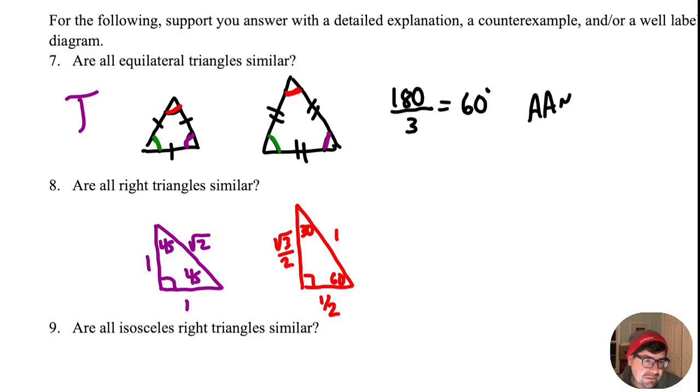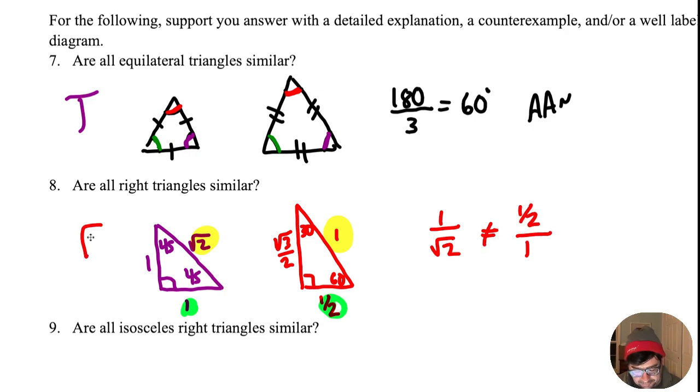You can tell from the angles it doesn't have angle-angle similarity, first of all. But also, if we were to, let's say, compare the ratio of one hypotenuse to another, we get 1 to radical 2. But if we do, let's say, a leg, 1/2 to 1, if these triangles were similar, all of the corresponding pairs of sides would have to be proportional. But the ratio of 1/2 to 1 is not equal to 1 to radical 2, so this is false.